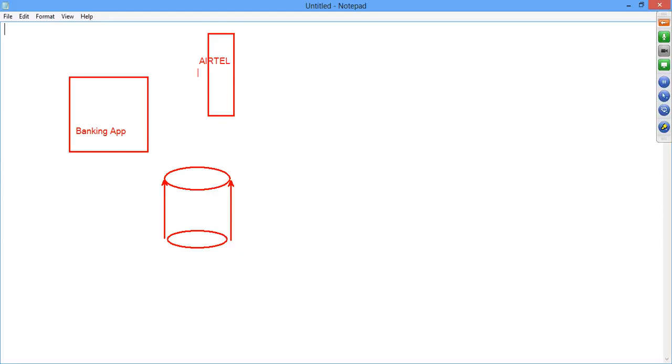Or somebody else, the mobile service provider. So here, the banking application tries to connect to the Airtel application. The Airtel application in turn will send you an SMS, because Airtel knows how to send an SMS. It connects to the tower, alright? Then it basically gives you the message on your mobile phone.